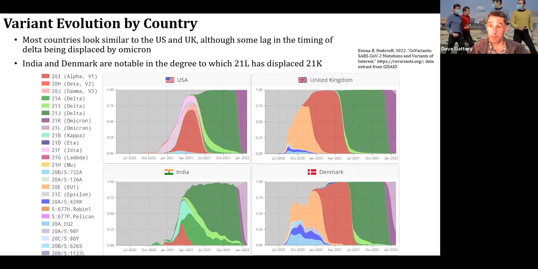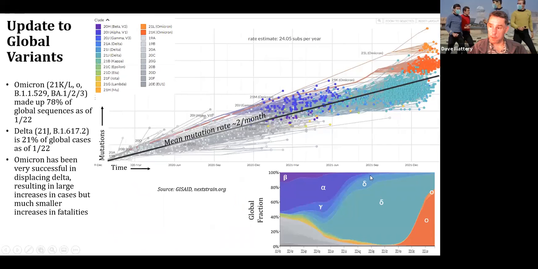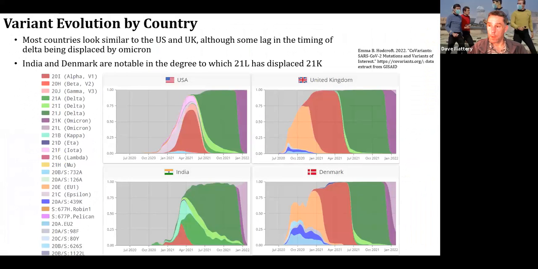And it may, like we saw with these various versions of Delta, here, this top little sliver is also Delta, but three variations of Delta. One of them eventually was the one that became dominant. This is 21J Delta. But at any rate, we'll see. I haven't read anything or seen any data on whether 21L is different. I just haven't seen a real description of what may be different about it in terms of the course of its disease, but it's at least distinguishable from sequencing.